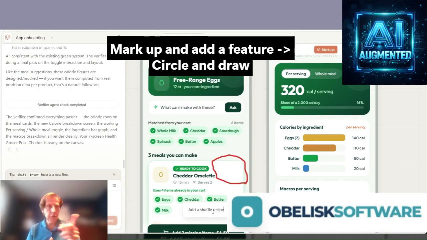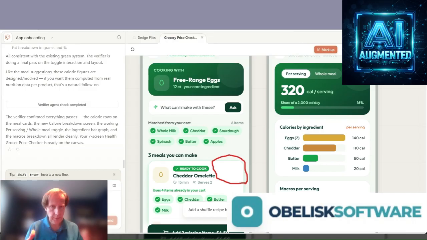And I wanted to show you this one key feature here, which is markup and add a feature. This is what designers do all the time. So you circle an area and say, you know what would be really amazing is if we add something right here. In this case, I want it to add a shuffle button.